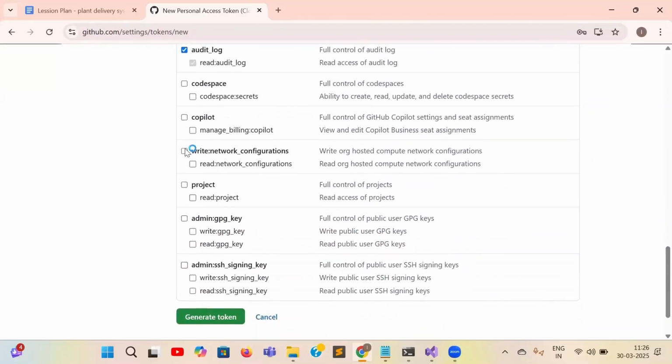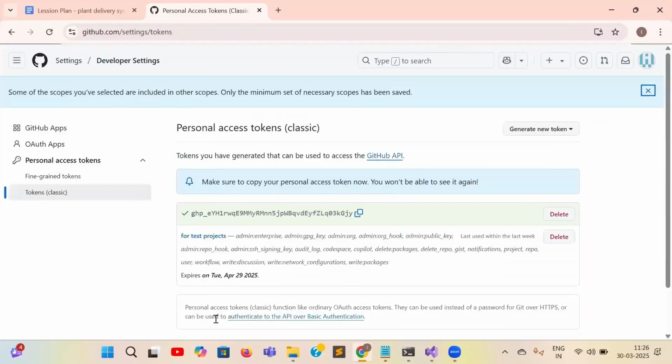So write project definitely, read project. We don't need the GPG keys and signing key for now. And at the end, just click on generate.